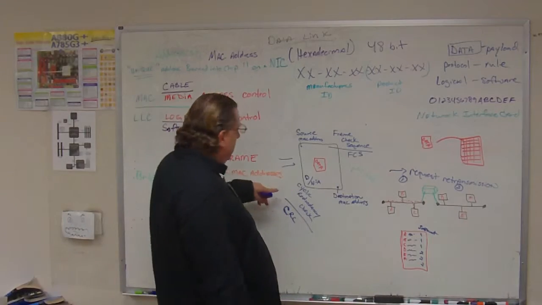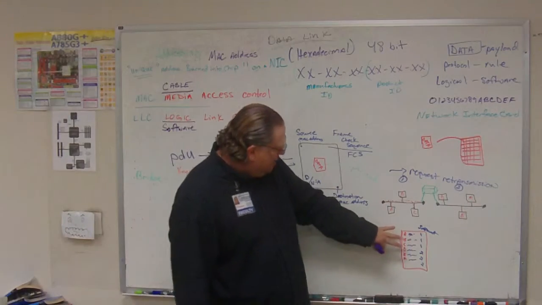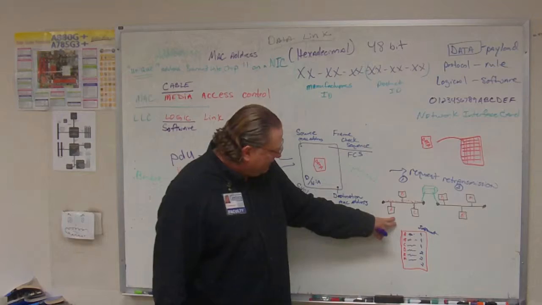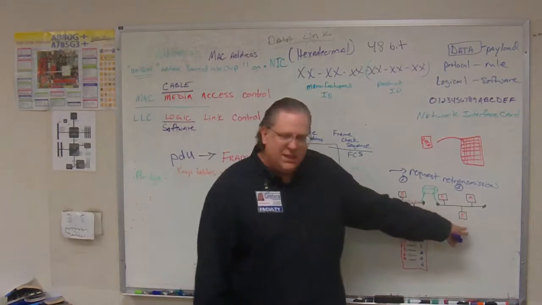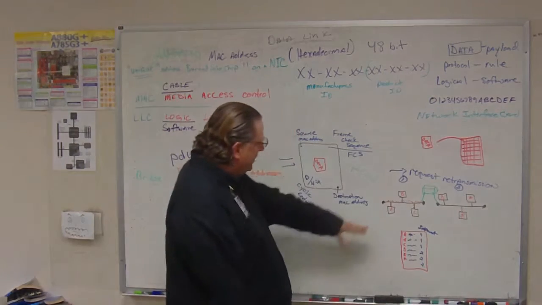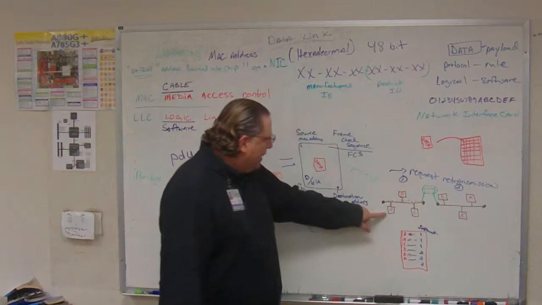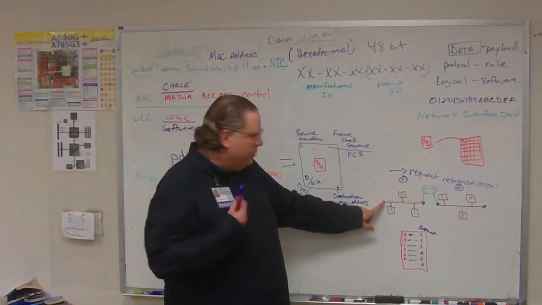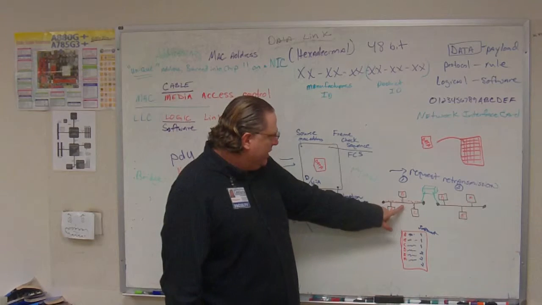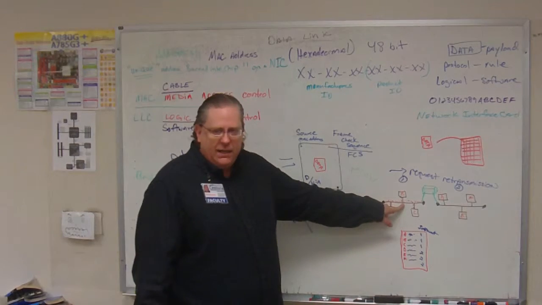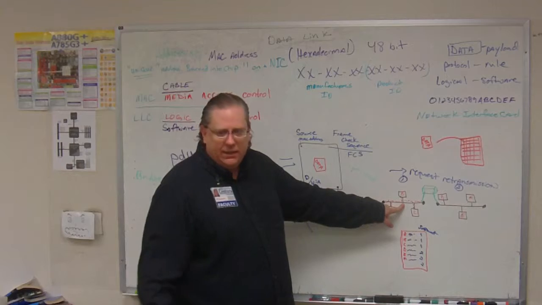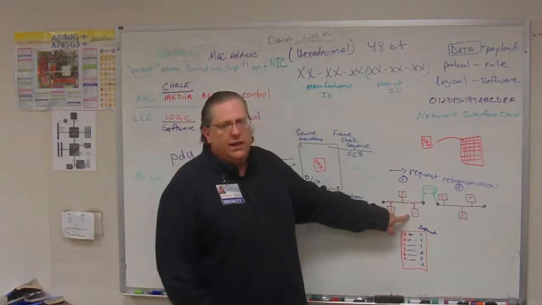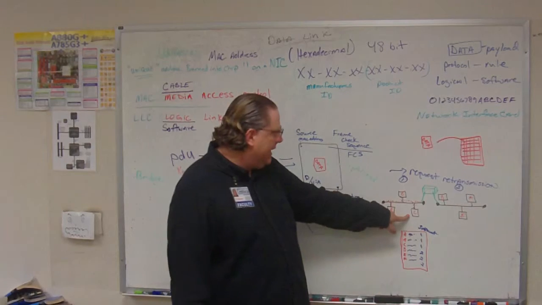Now, a device on segment 1 needs to send information to segment 2. We'll say it's E. A would send information out onto the network. It would hit this terminator and would not travel back up and down the cable. B would hear the data and not respond because it's not its MAC address. C would hear it and not respond because it's not its MAC address.